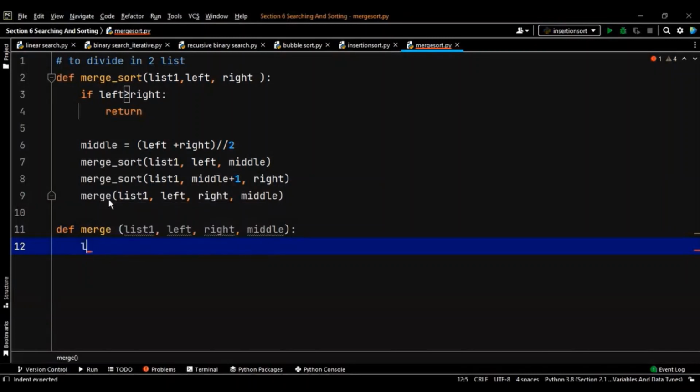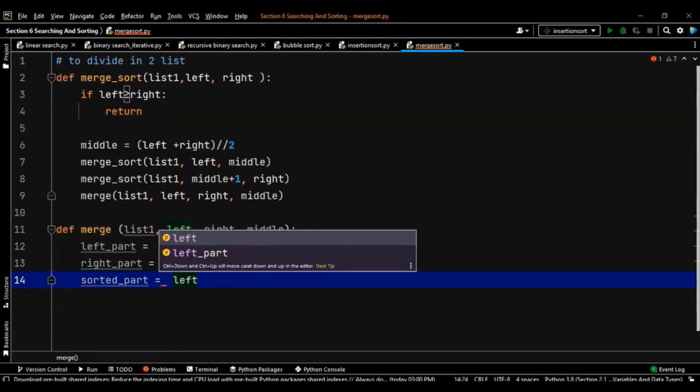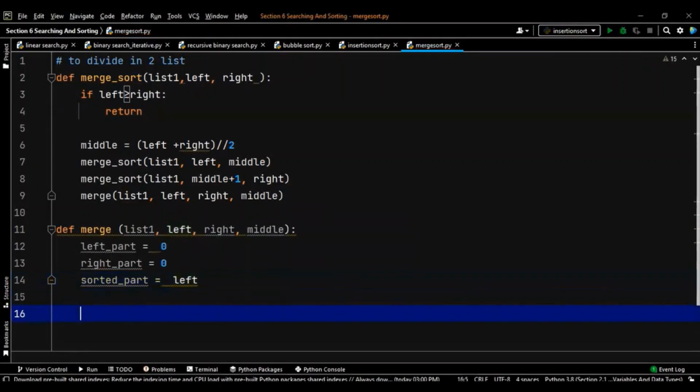So left part is equal to 0 and right part is equal to 0, and sorted part is equal to left. Yeah, sorted part is equal to left.